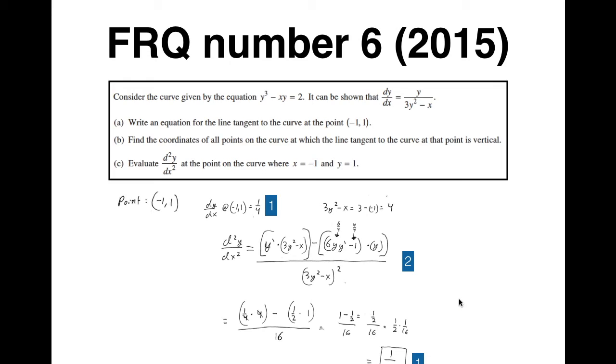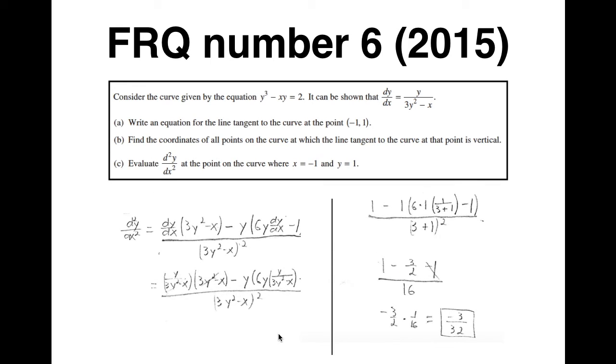Very good job. 4 points. I told you earlier when we did implicit differentiation that there's always a lot of points for working an implicit differentiation correctly. There were 2 points for this step here, so using the quotient rule and doing everything right. There was 1 point for substituting y prime equals 1/4. I put the point here, but I bet the point was really earned once this 1 over 4 was plugged in here. And lastly, there was 1 point for just making sure we get the right answer.